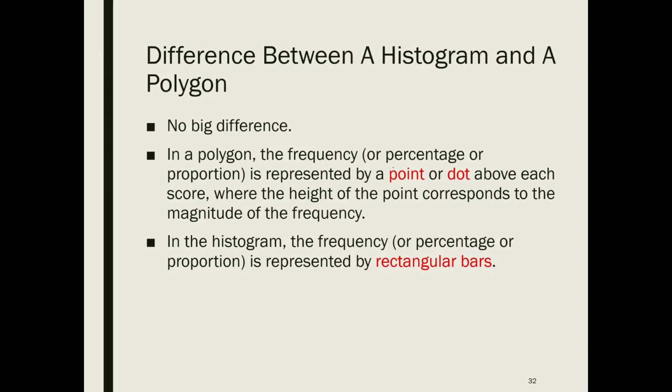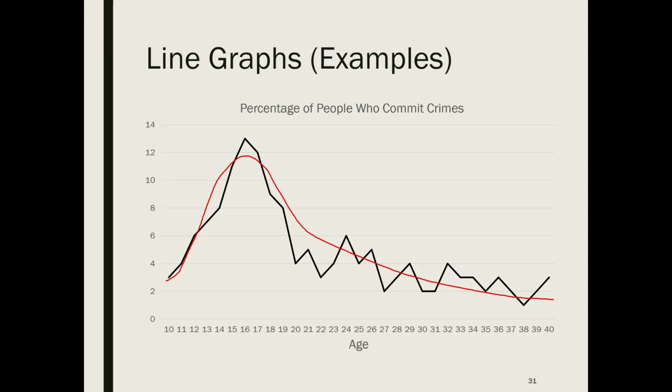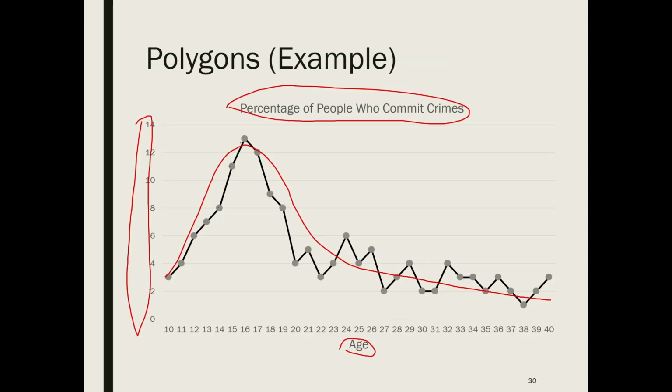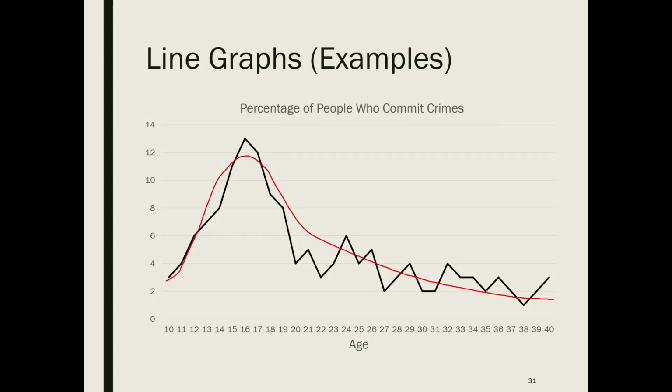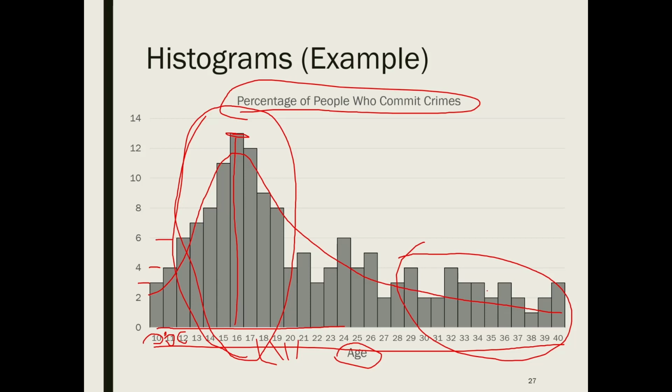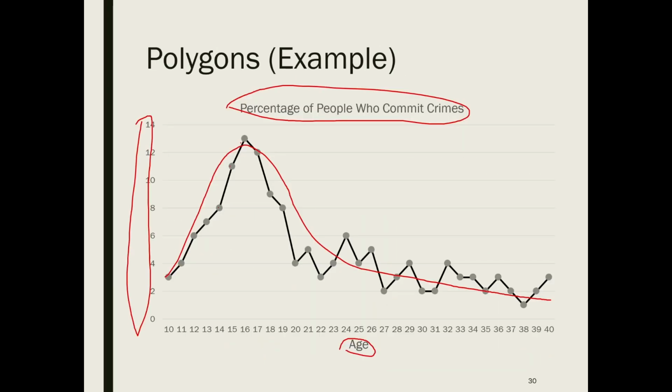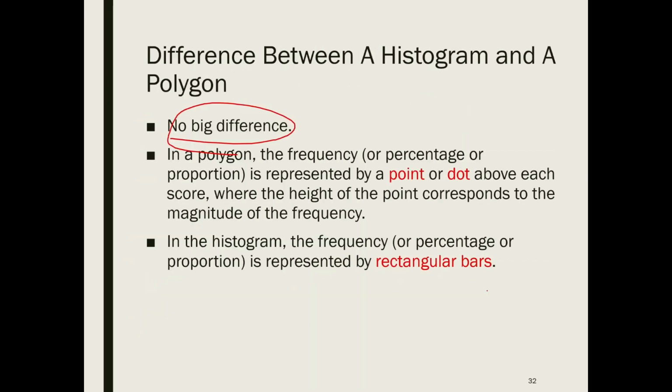So the difference between the histogram and the line chart is no big difference, so we don't really pay attention to this one. It really depends on how you want your data to look. You can use this one to show your data. You can use this one to show your data. You can even use a histogram to show your data. It just depends on your personal preference.